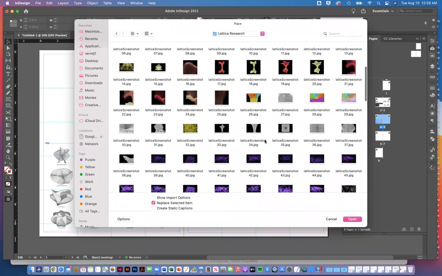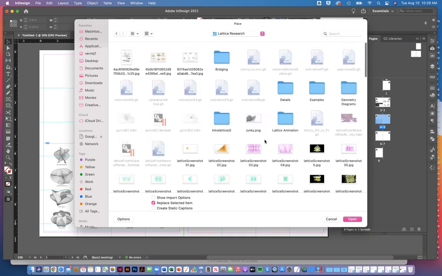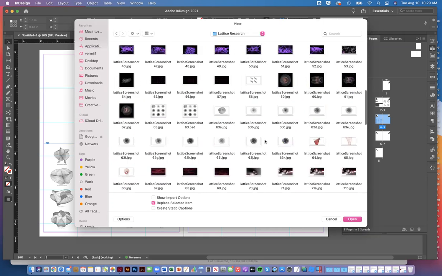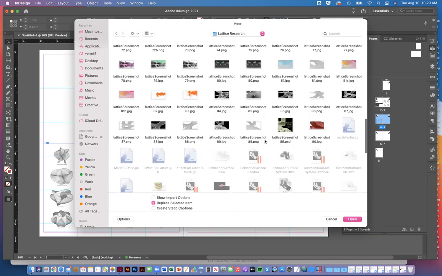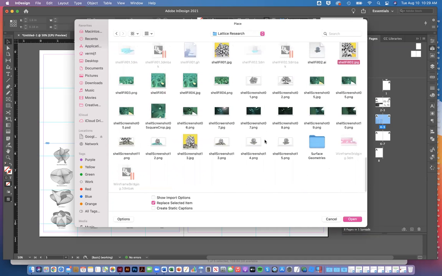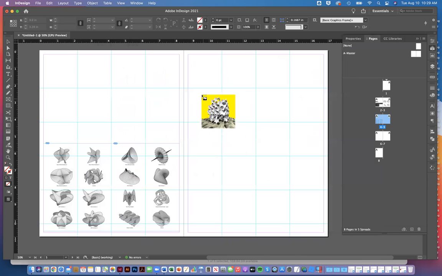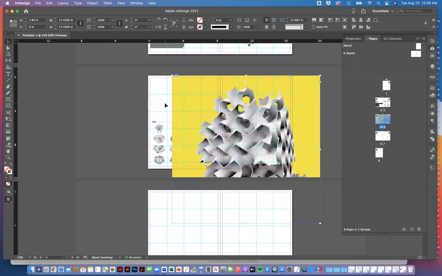Something that's uncropped. Okay. There we go. It's interesting. I mean, these aren't even freeform. They're tessellated gyroids or Schwartz D surfaces.